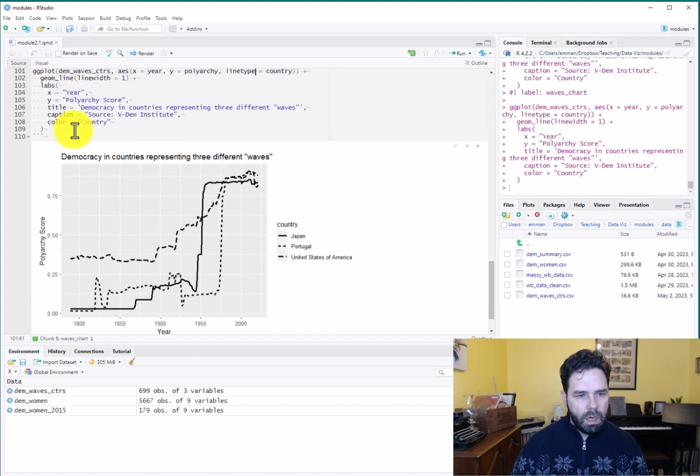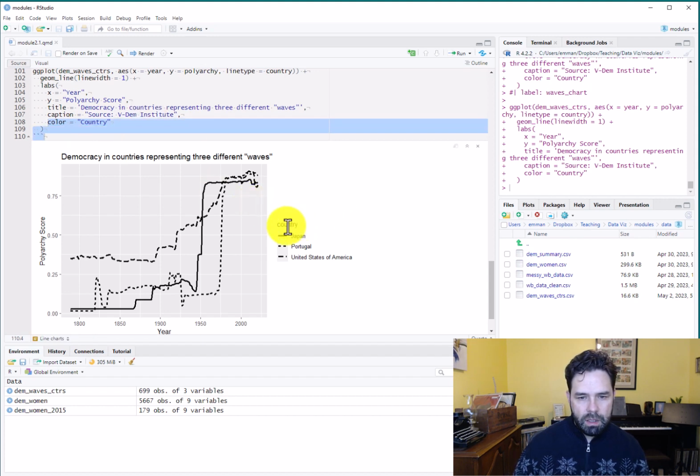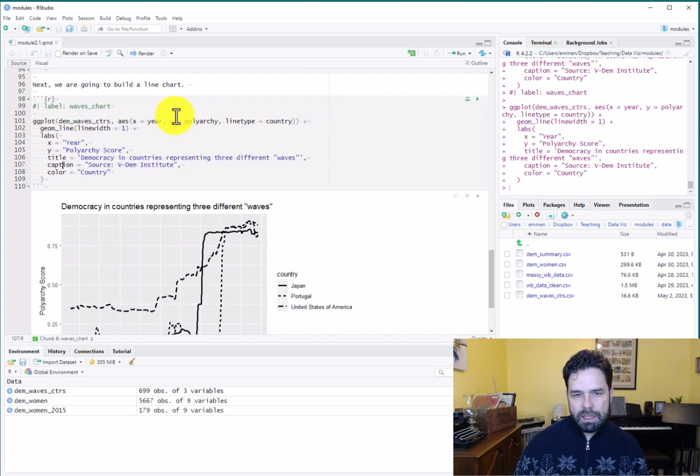Okay. But notice here, actually, one thing I didn't talk about earlier is that I had added to the labels call this color equals country, and that was to change the name, the title of the legend, which was in lowercase. But obviously that doesn't work anymore if we're not using color.